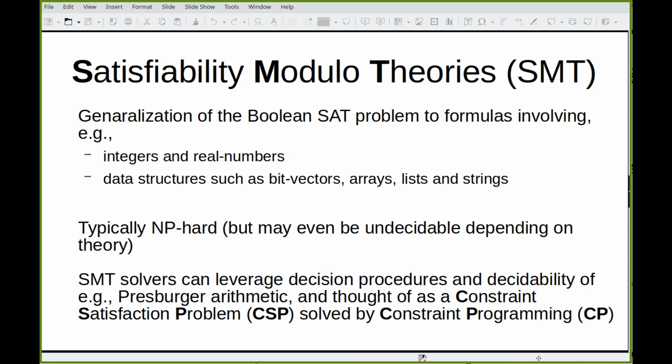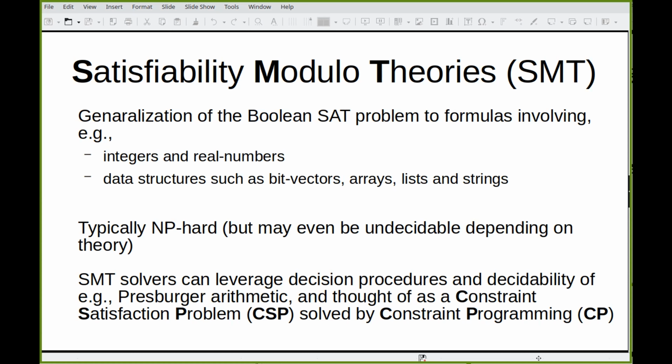And then we can use constraint programming, or CP, techniques in order to solve it. Typically, an SMT solver is a wrapper for an underlying SAT solver.